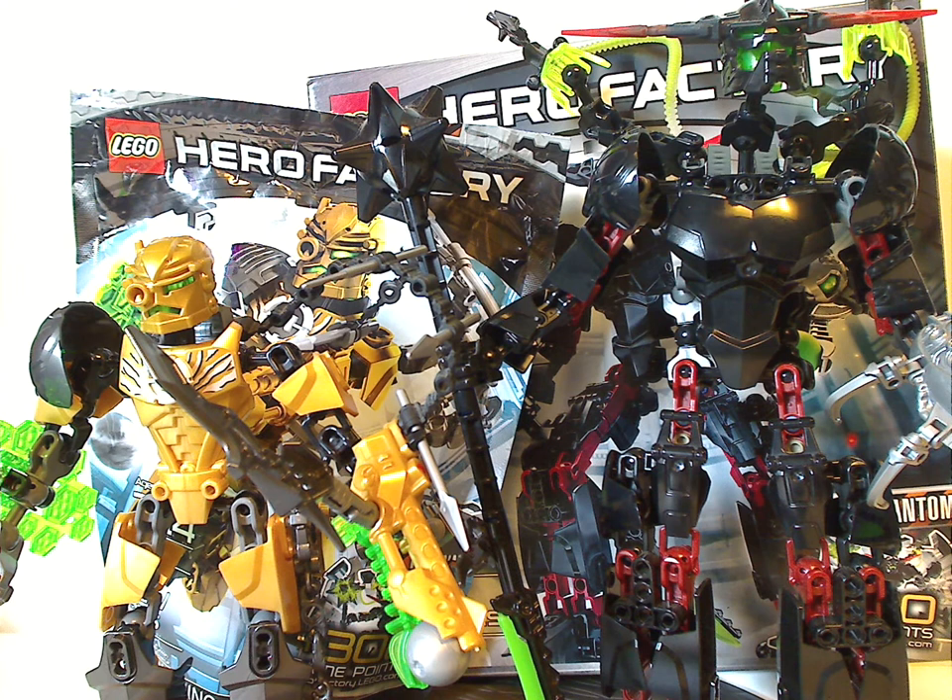Overall, I think these are quite cool sets from 2012 with a few good recolors and a few good new pieces. Although Black Phantom is maybe a little bit built like both Rocka XL and Fire Lord, he has a few slight modifications — probably for a lower price point. He was also the first to use the friction joint pieces. Although he's quite large for 20 dollars, in other waves that would be quite small for 20 dollars.